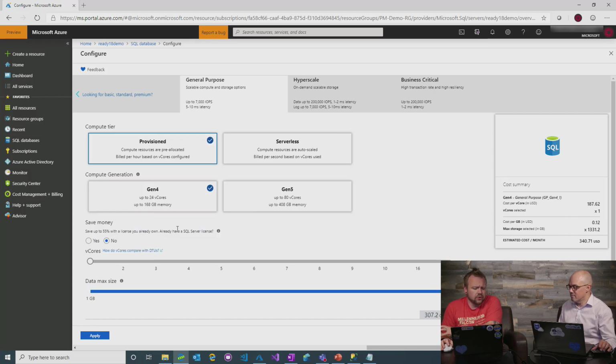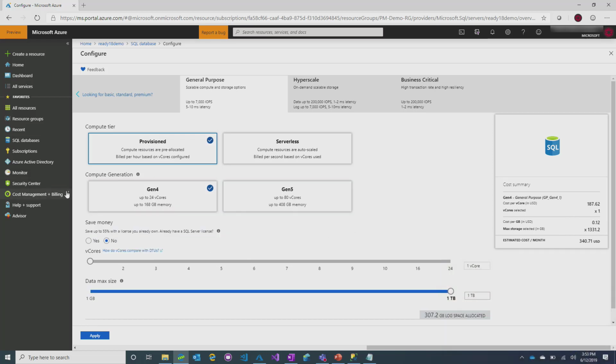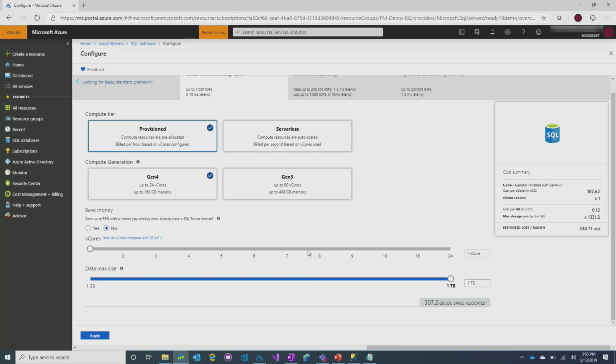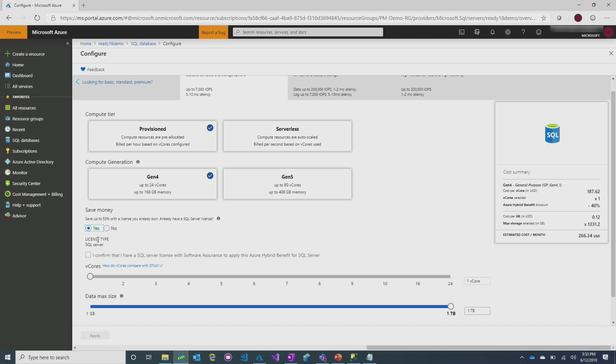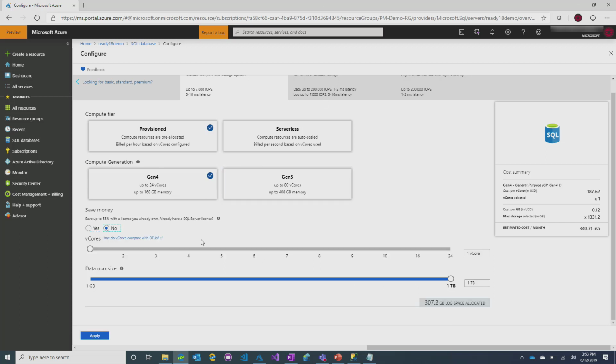So if we look through, as we said, there are these two types of hardware that exist. We've here got the tick box for the Azure Hybrid Use Benefit, which is really just a program that exists to benefit customers that have already invested in SQL Server. So if you own SQL Server licenses today, you can bring those licenses along with you into Azure and you'll see a proportionate discount applied to the price of the instances that you create.